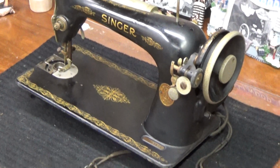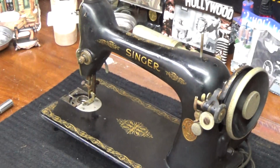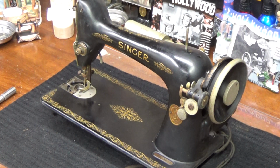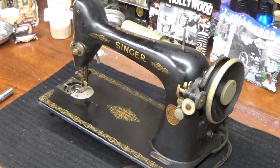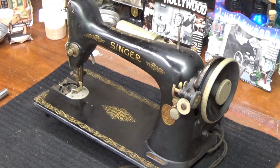So you've gotten a close look at this machine. Based on that, you should be able to look up Class 66 subclasses and name that subclass effectively on this machine. Okay? All right.